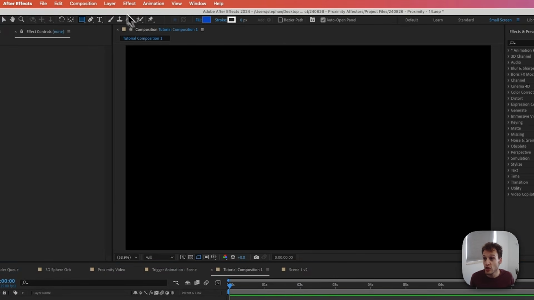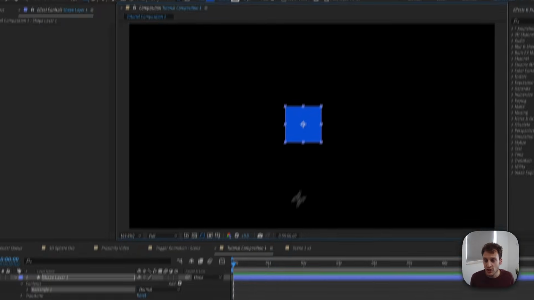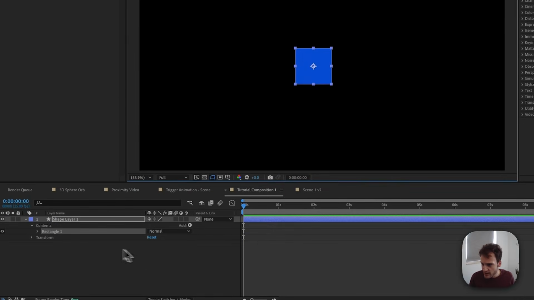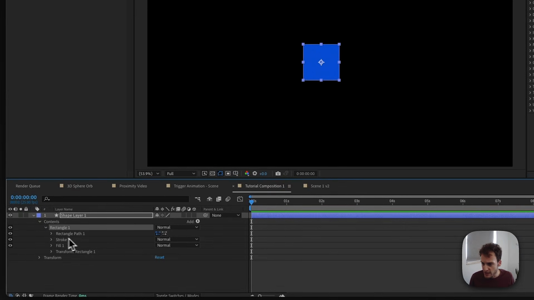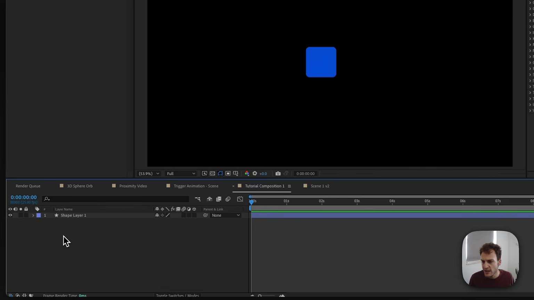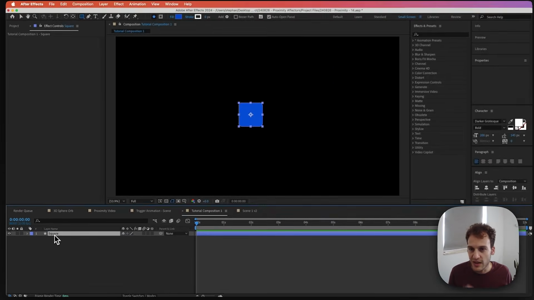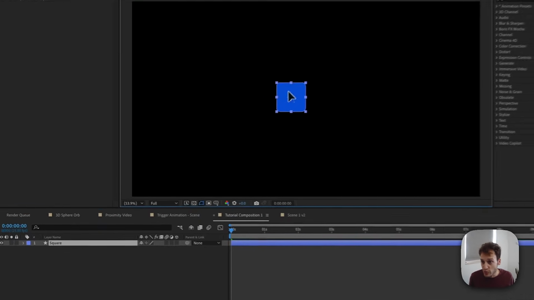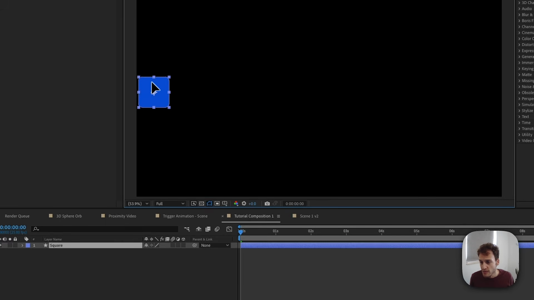So I'm going to click on the rectangle button in here, and I'm going to do a quick shape layer. And let's open this up and make sure that it is of around size 150 or even 160. So let's say make it 160. And roundness, I'm going to give it a roundness of 20 so that it has some rounded edges. And I'm going to rename this to square. Great. So I'm going now to position this somewhere around here.